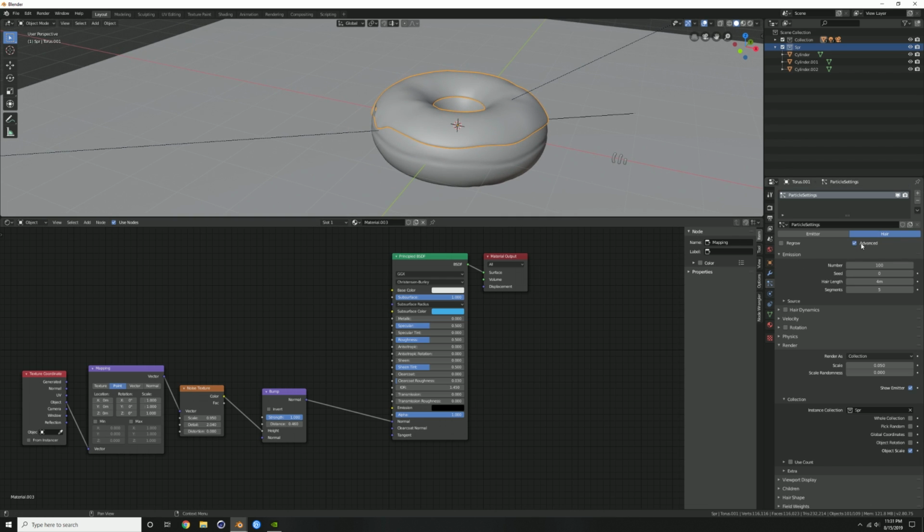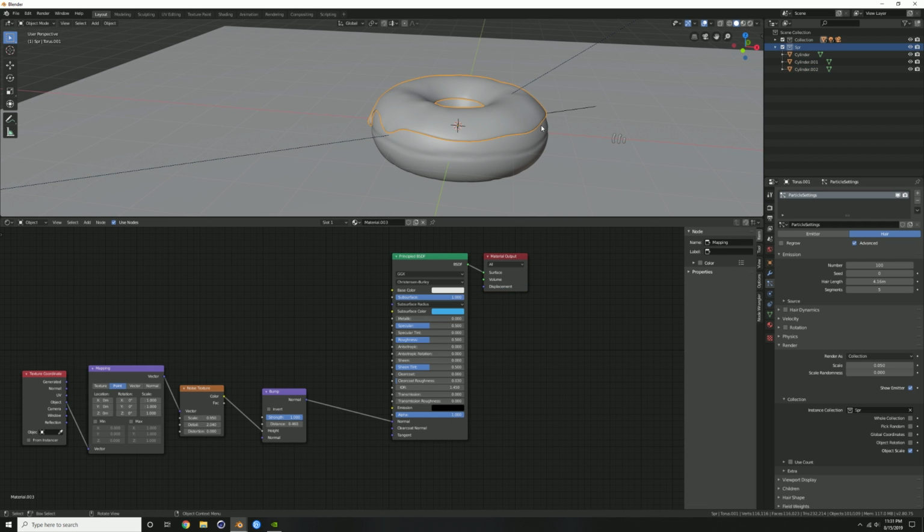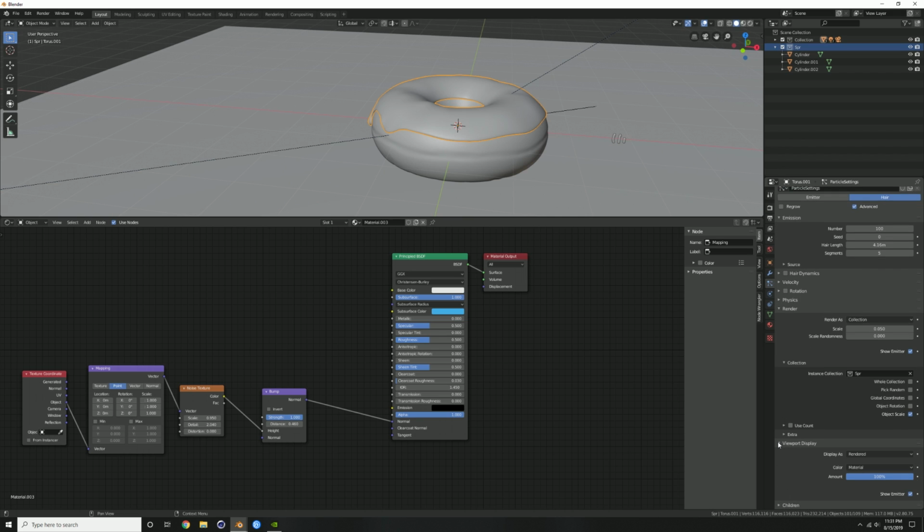So, well, that's not working. What? Why are you not working? Hold on, I am so confused right now. Well then. Oh, there we go. They were just really small. Jeez. I was confused for a sec. Sorry. It had 200 sprinkles.